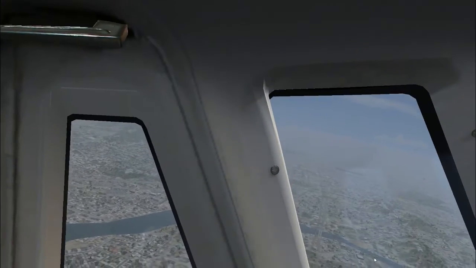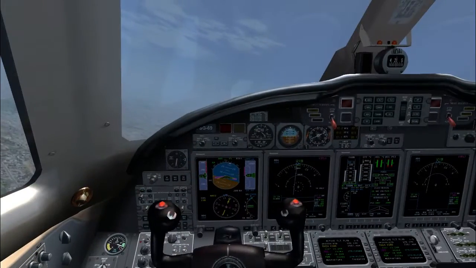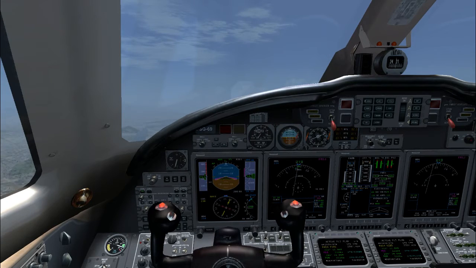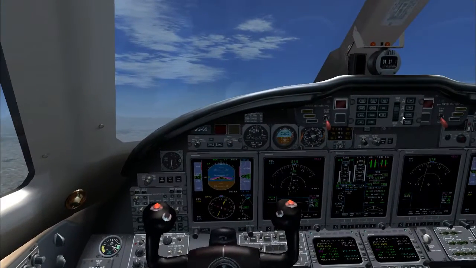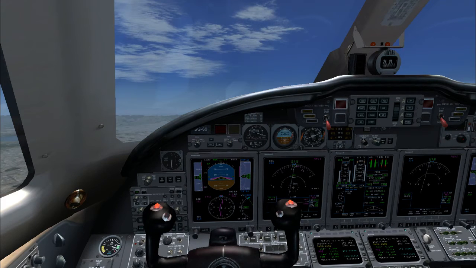See how we're doing. Very hazy out there. And we're in the mid-teens with regards to frames. Not too bad. Exceeding the speed limit. Let's put our nose up. Some more. And at this point, I can go ahead and turn control over to the flight management computer. Whatever you want to call it.